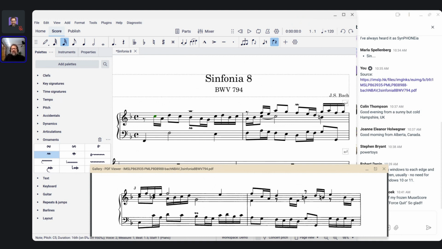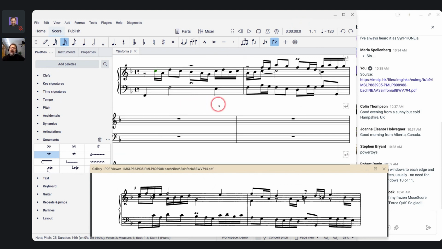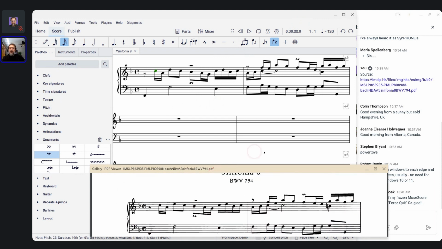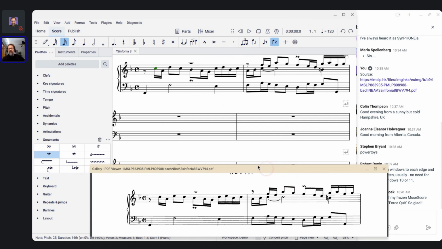But backslash is what I've always used. If we're ever going to add one, that's what I would recommend. So now that I've entered that first bit of music there, I want to return to looking at some of the other versions of this just to see what differences we might notice.